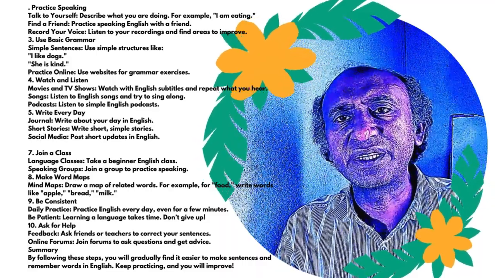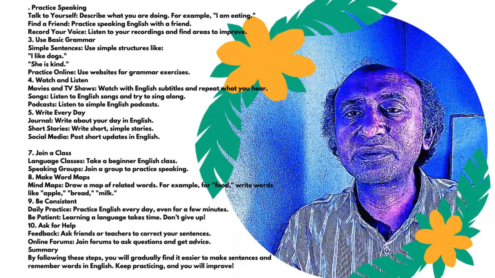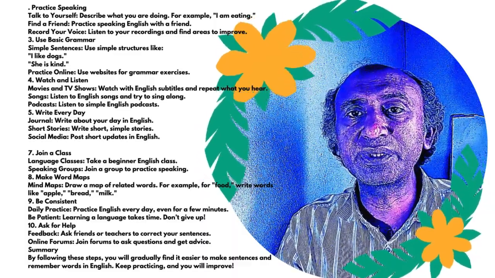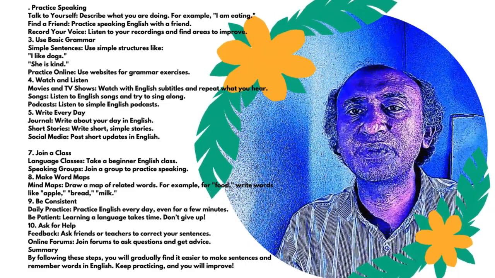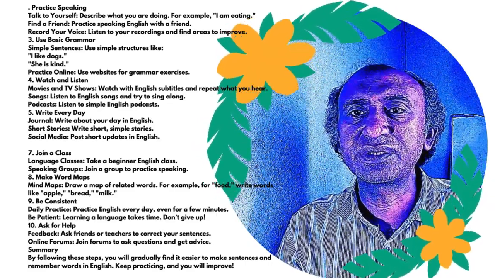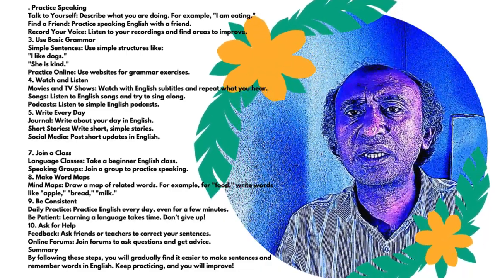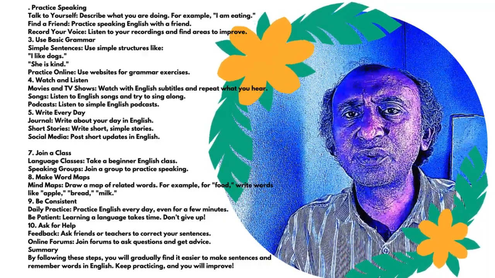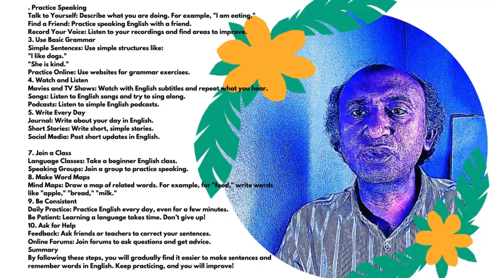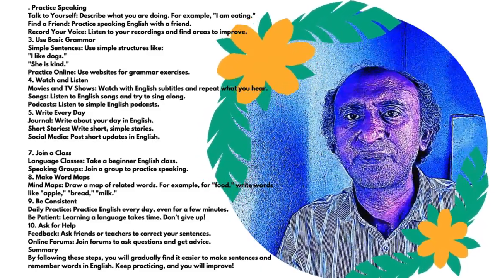Find a friend. Practice speaking English with a friend. Record your voice. Listen to your recording and find areas to improve. Use basic grammar. Simple sentences. Use simple structures like I like dogs. She is kind. I am a student. He is going. Practice online. Use websites for grammar exercises.